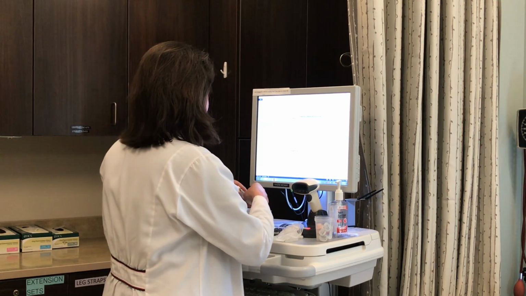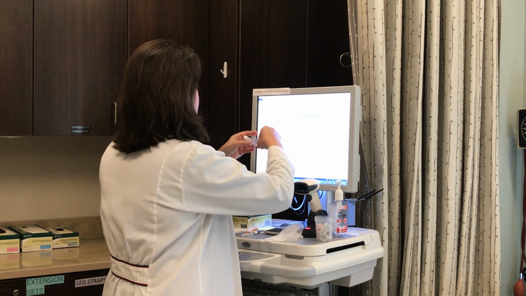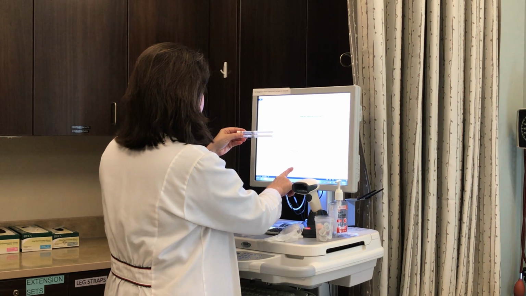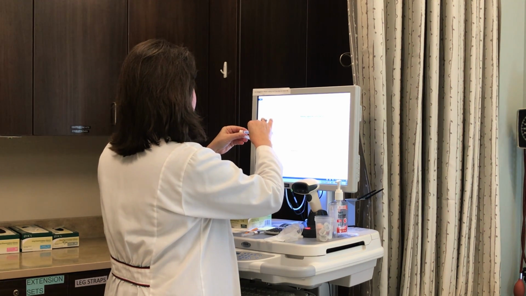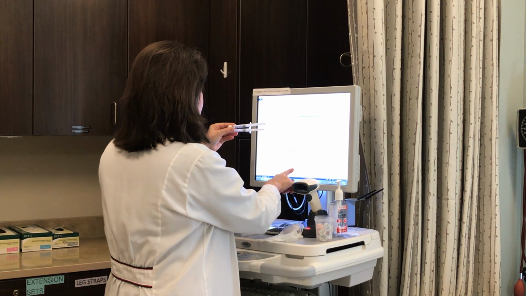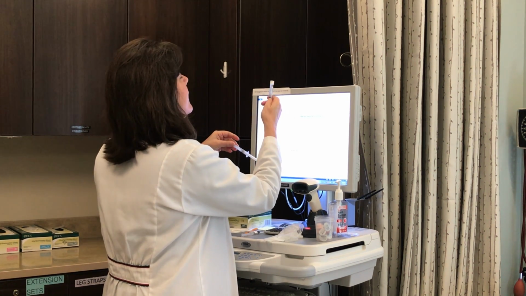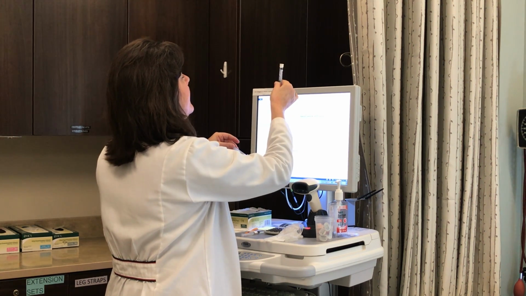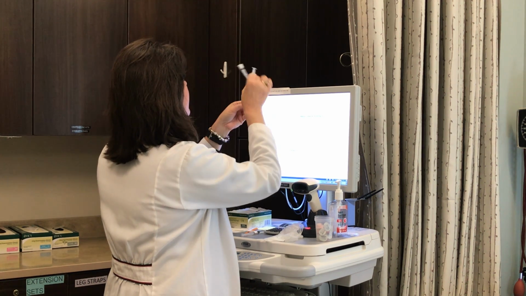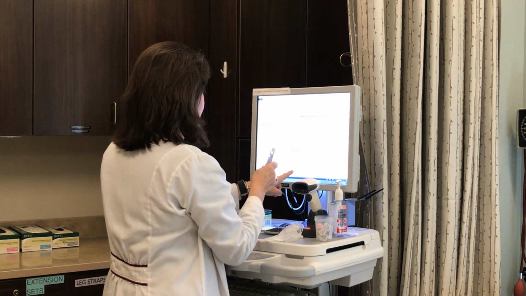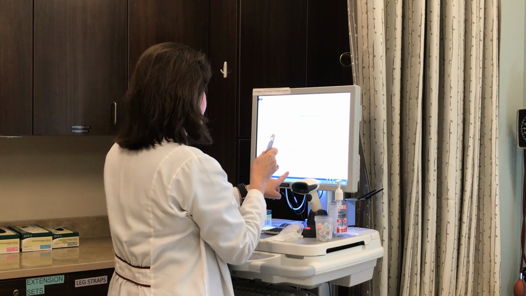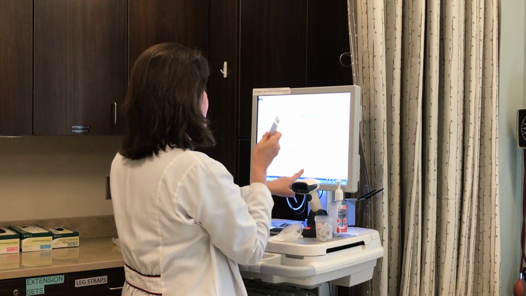My second check on my salines. This is for Diane Curtin, and the drug ordered is 0.9 sodium chloride. I have 0.9 sodium chloride and 0.9 sodium chloride. The amount ordered is 2.5 mLs. I have 2.5 mLs without any air bubbles in each. The route is IV push. I'm going to administer these IV push. Frequency as needed for flush per protocol, and the time is now.